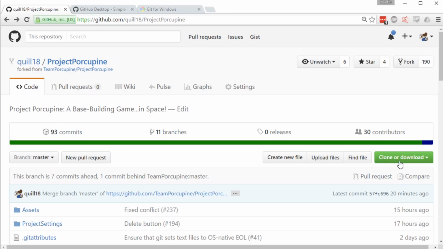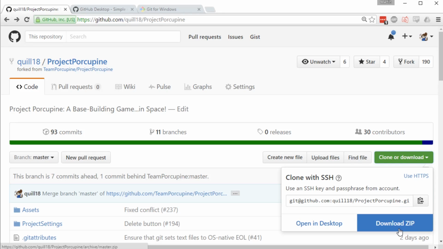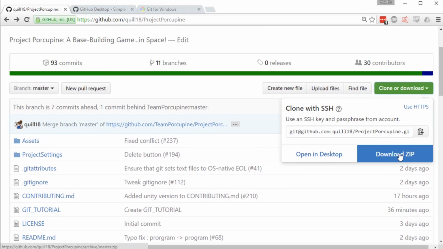Now, there's a very handy button over here that says clone or download. This is present on every project, on every fork, everywhere. If you click on this, let's say you hit download zip, this is going to just download all the files in a zip file onto your computer. It's just going to be a normal Unity project, the same thing as downloading the zip files that I was attaching to all of my videos. The downside to doing this is that it is not set up for you to then recontribute to the project. It's fine if you just want to dabble on your own, but if you actually want to interact on GitHub and contribute to the master project, that's not going to be good enough. Instead, you need a clone of this repository on your computer.